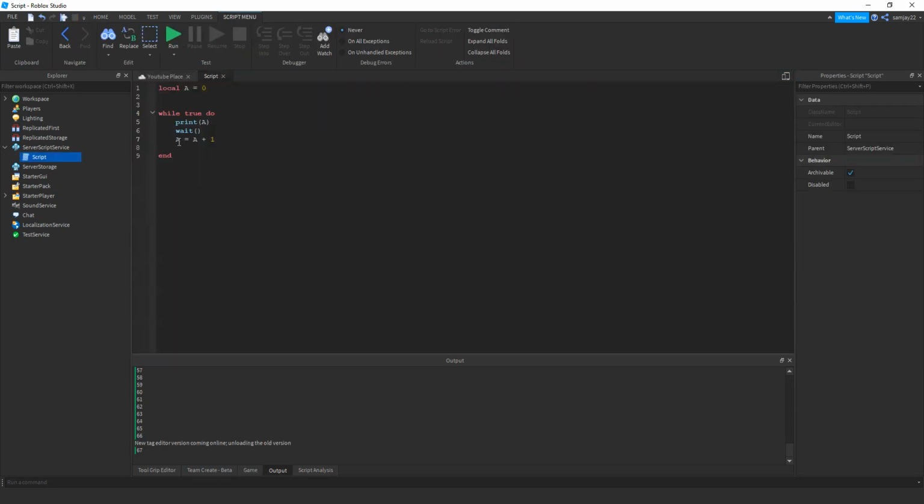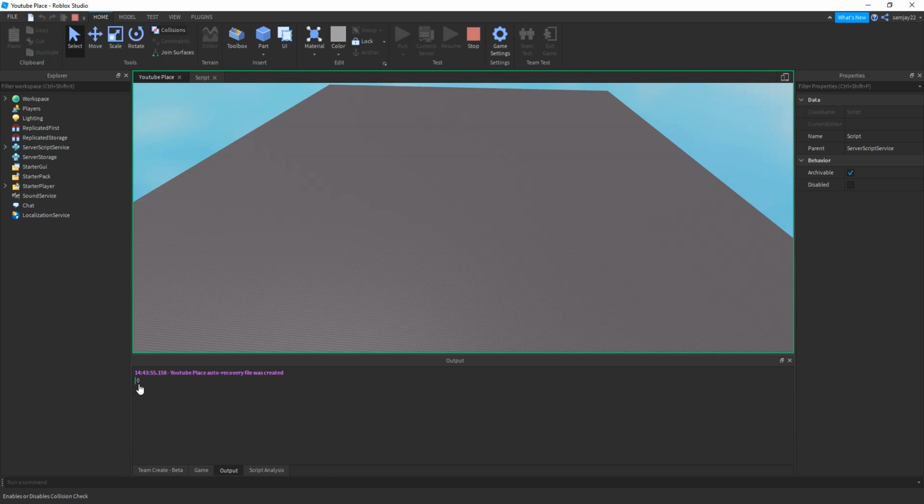Now if we want to break out of this, we'll use something called a break. This will break the while loop instantly. Really, it'll only add once because it breaks.